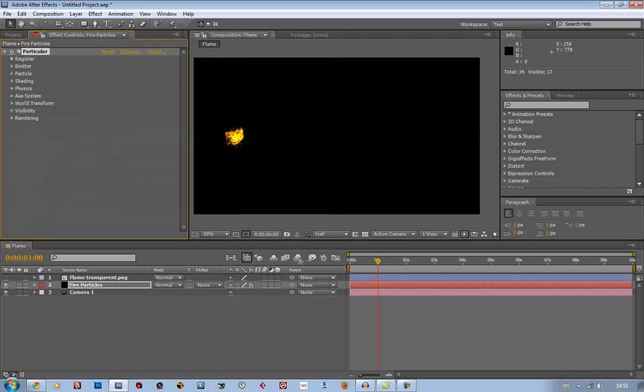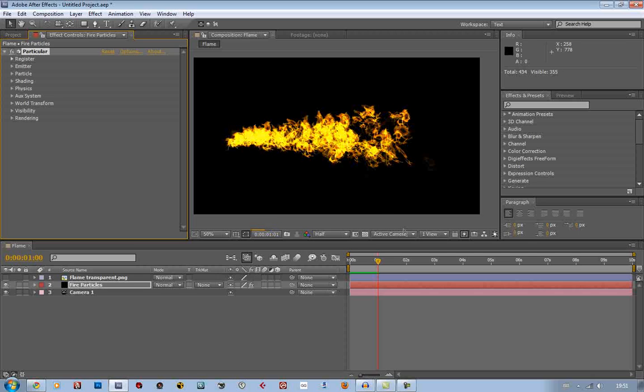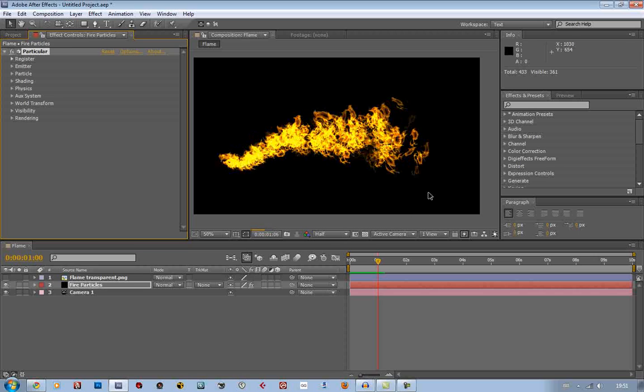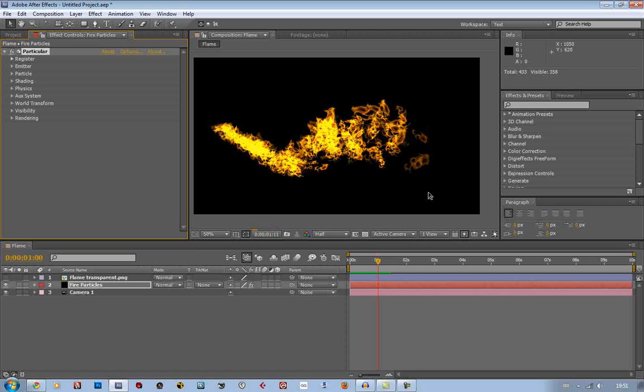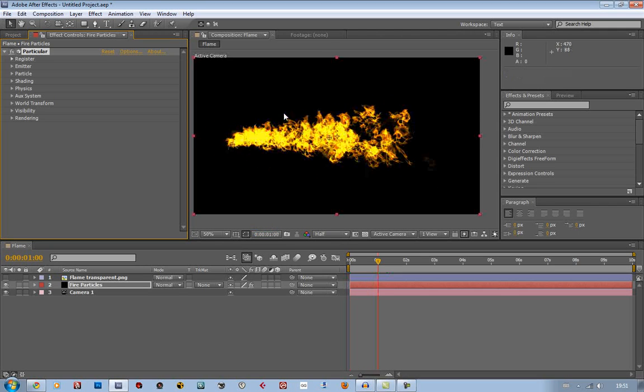That will also create a really organic effect. And as I RAM preview this, you can see that although it goes quite slow, you do have to keep in mind that we are working with a couple of hundred particles now, turbulence fields, sprites. So in fact, it's not even that slow. But you can see that it's just really cool now.